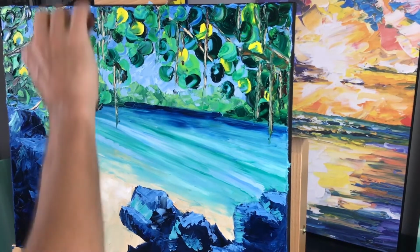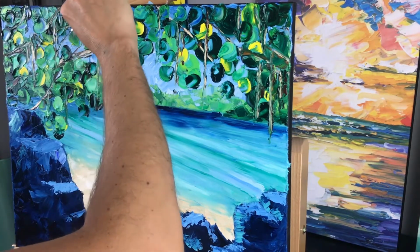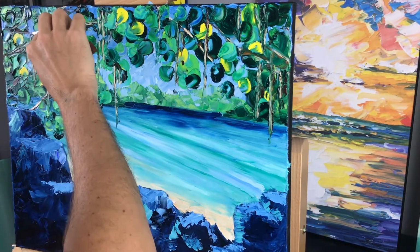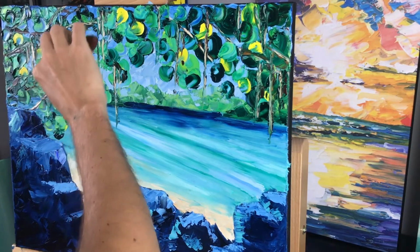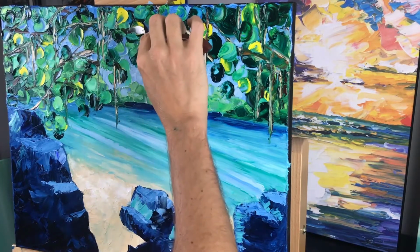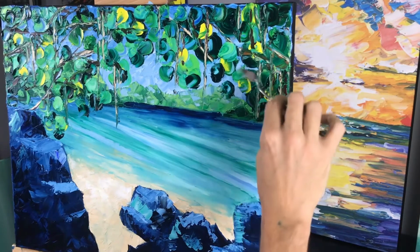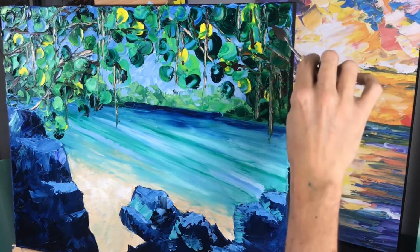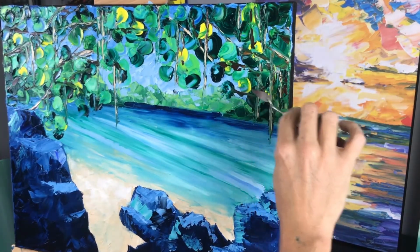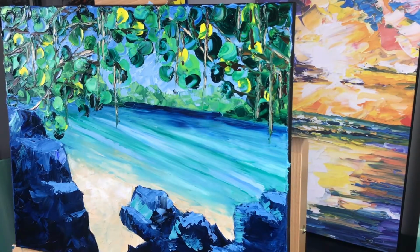Throw in a couple more branches, as there would be. Something dark. Feeling pretty good. Cool. All right, let's do a little bit more before we take a break.